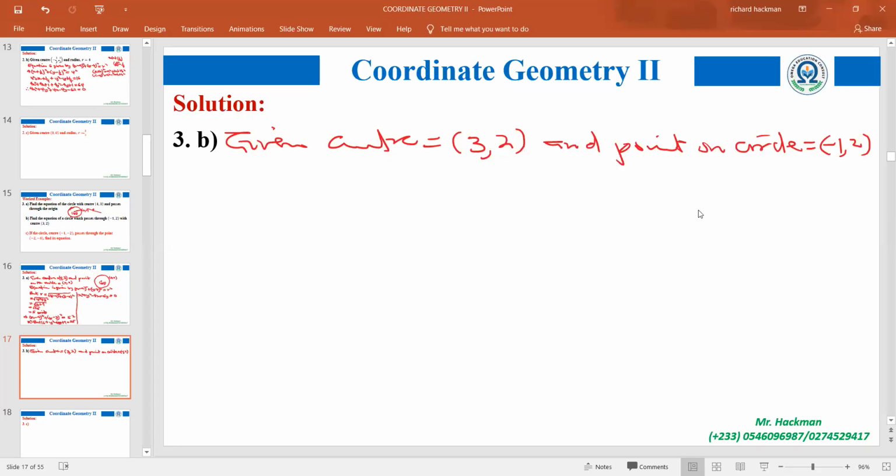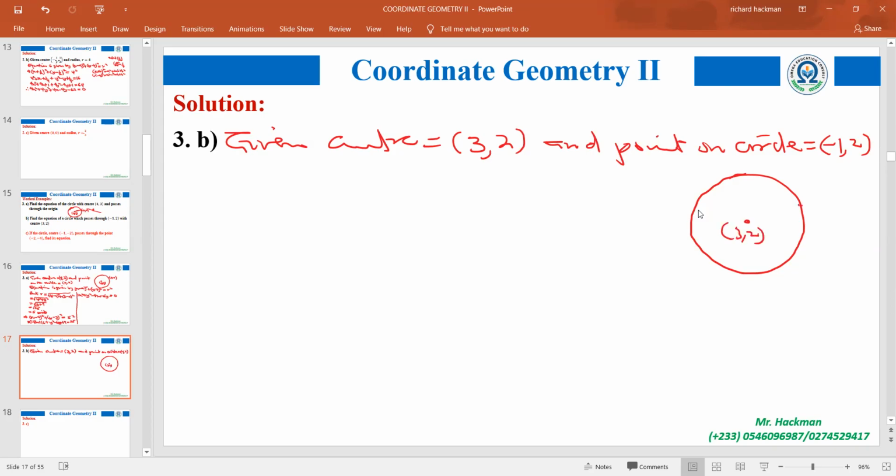But remember, this information is not directly about the center and also the radius. So we have to come and sketch. And don't sketch with your free hand, I've told you. You can even use a coin or any rounded shape if you don't have your pair of compass. So my center is 3, 2.